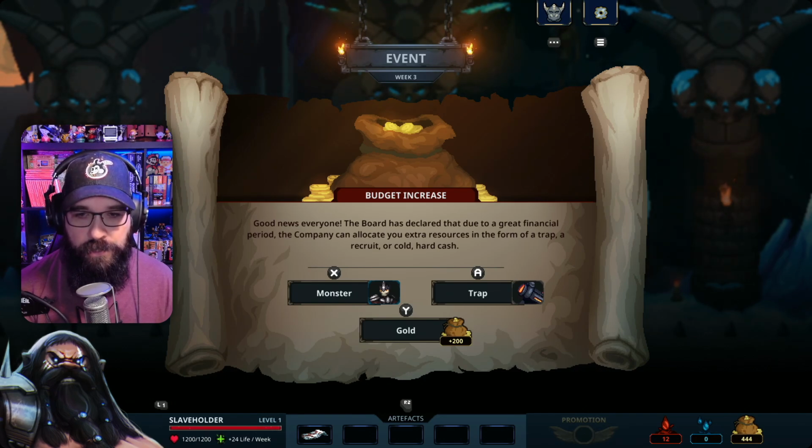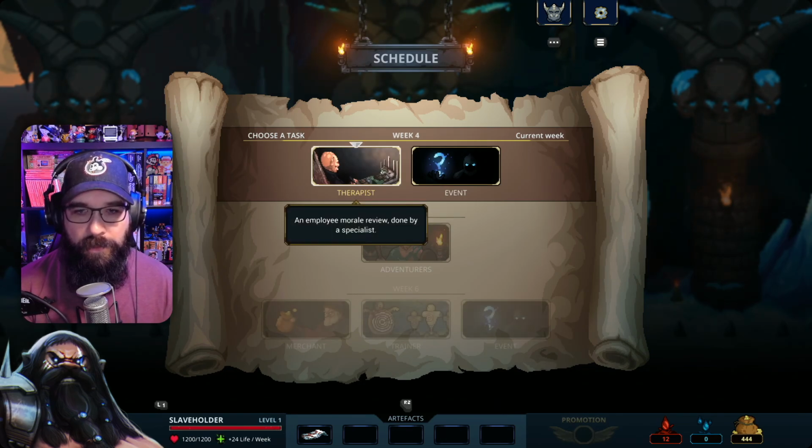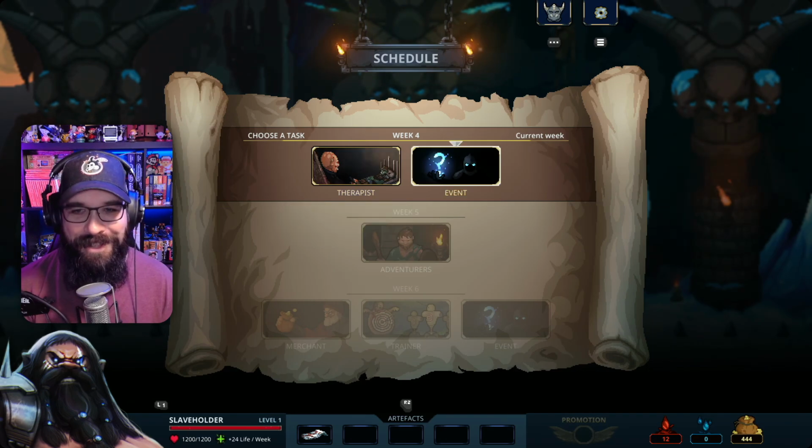Okay, do I want a monster, a trap, or gold? I'm going to do a trap. What did it give me? Oh, it didn't even show it. Okay. So therapist, you can do employee morale review, or you can do another event.